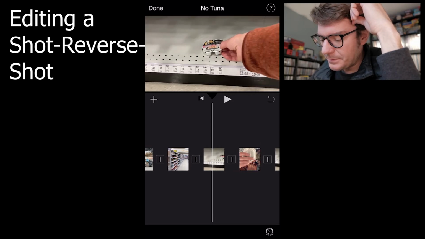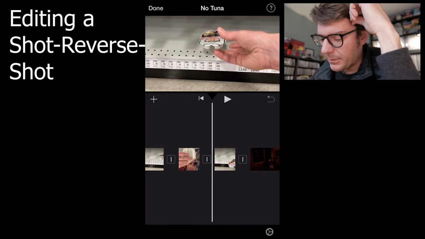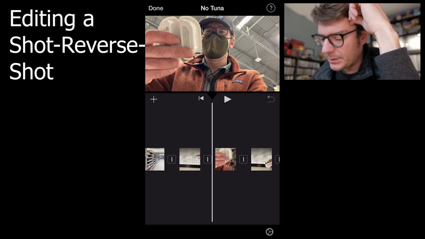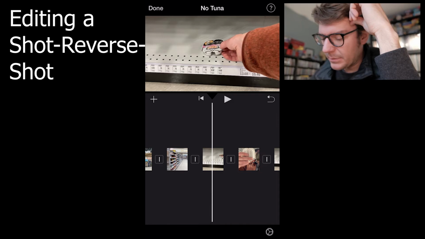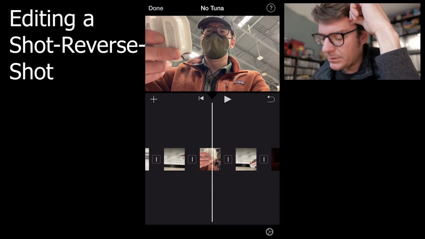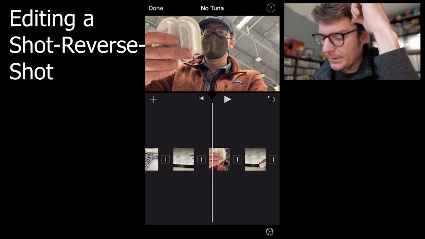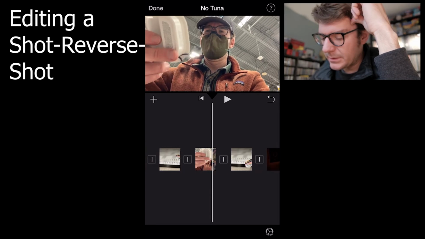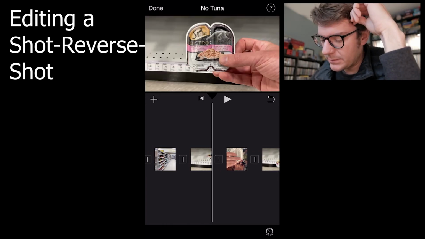Here's an interesting piece. So this shot right here, where I pick up this salmon flavor, and the part where I throw it back, that's all one shot. And I wanted to do a sort of reverse shot setup, kind of like in the beginning of my film. So what I had to do was hit the plus sign and add that shot 2 times and then trim it up so it matched up the action in the reverse shot. So my tip is really just to try to keep it tight. It's okay to add shots multiple times if you're using different parts for each part.